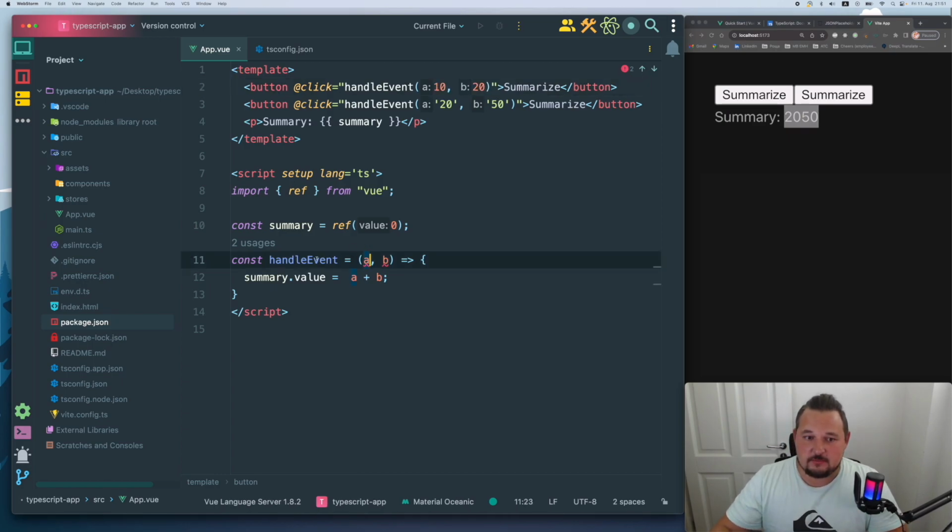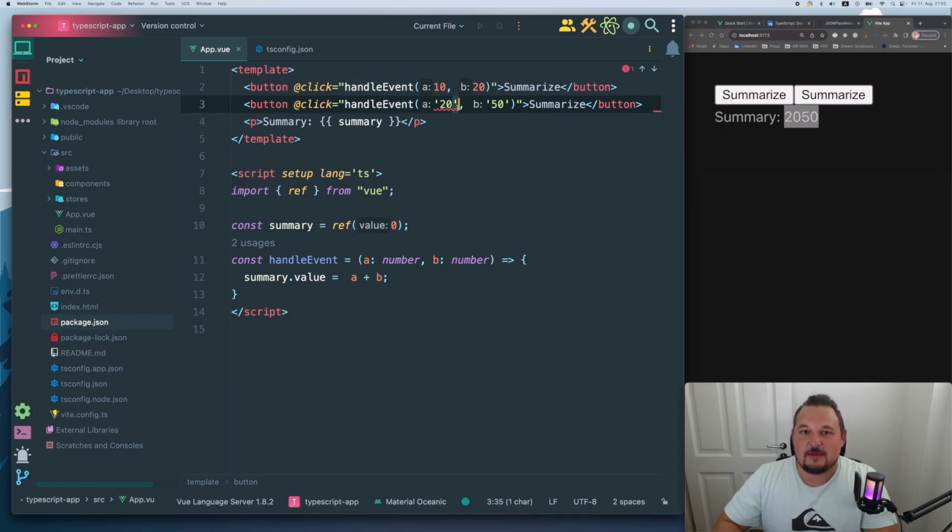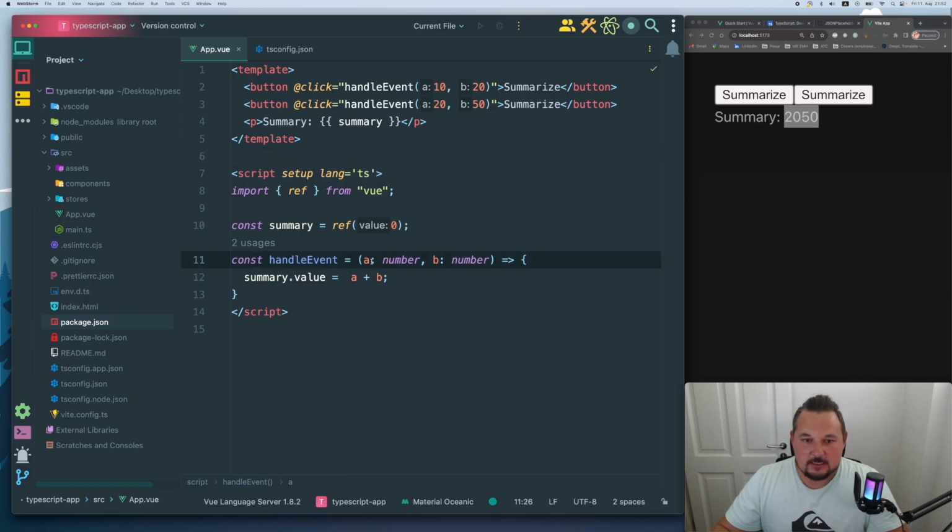So now let's fix our function a little bit to prevent using it this way. This is very easy. You add a colon and say that a is going to be a number and b is going to be a number as well. And immediately, at the place where you call the function and pass in arguments, you will have it underlined, saying argument of type string is not assignable to parameter of type number. And a good engineer will of course change it to proper numbers here, and everything is going to be just perfectly fine.